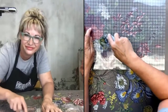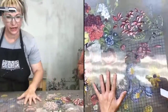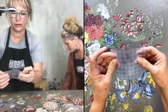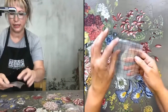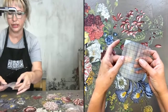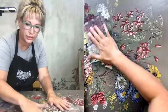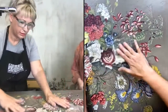I'm just in deep stem finding mode over here. Never mind me. Okay, now I'm going to get in there and burnish. Like I said, sometimes you don't have to do it, but I don't want it to catch, so I'll bend up the edges a little bit. And it's the matte side that the transfer was adhered to on the carrier sheet that I like to use. It just glides really nice because you don't want to pull or tug on a newly applied transfer. And your first go over is going to be really light-handed.